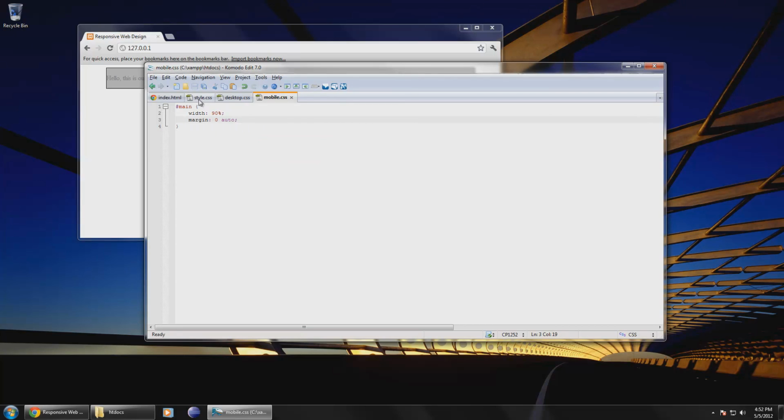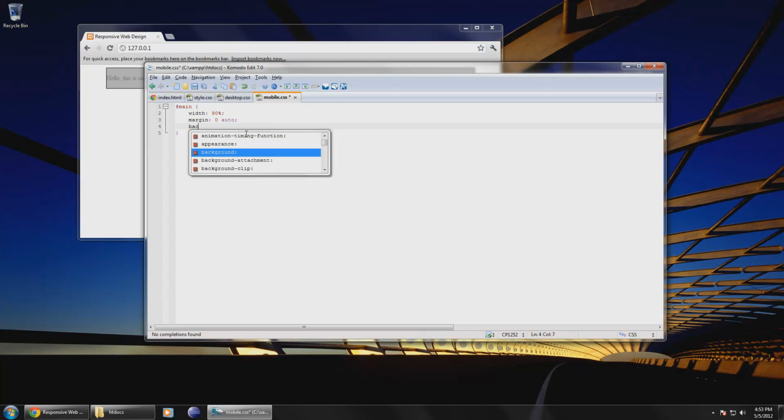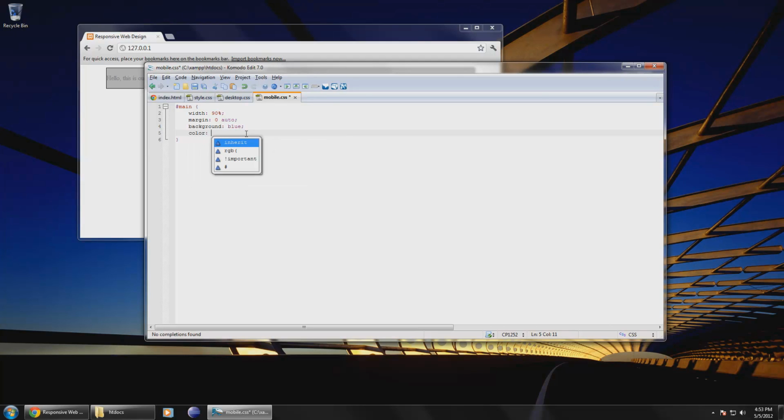This could even go in our style.css because it'll be applied across all pages. And then our background will be blue. Just use literal text, and then our color will be white. Not the best choice of colors, but it'll work.